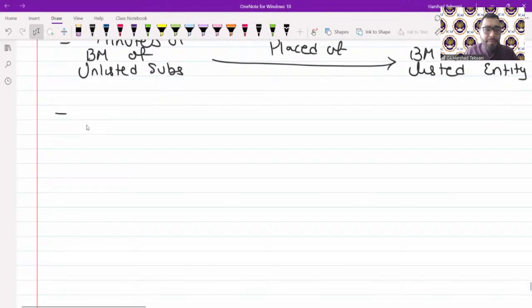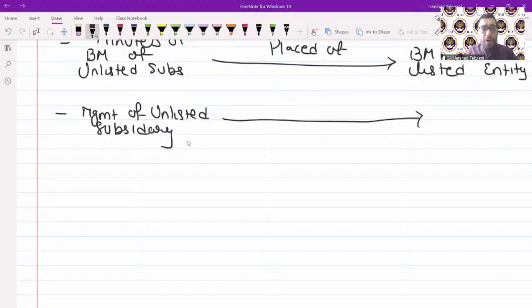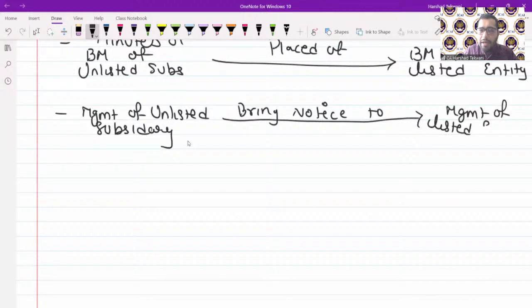Then the second thing is that management of unlisted subsidiary shall submit a statement, or shall periodically bring to the notice of the board, you can say, bring notice to management of listed entity. Now what should they bring to the notice?